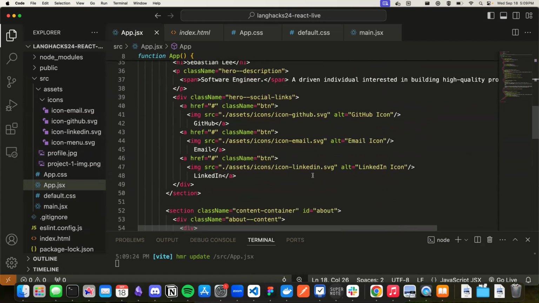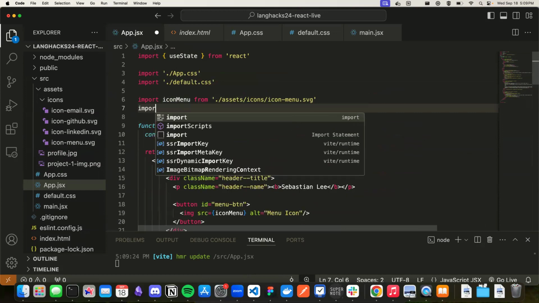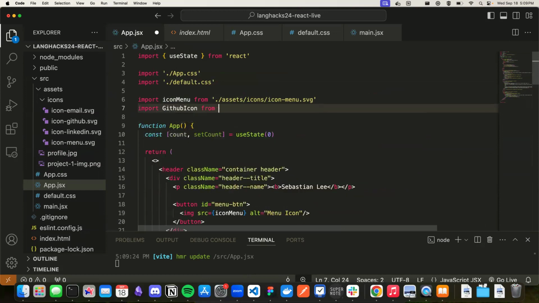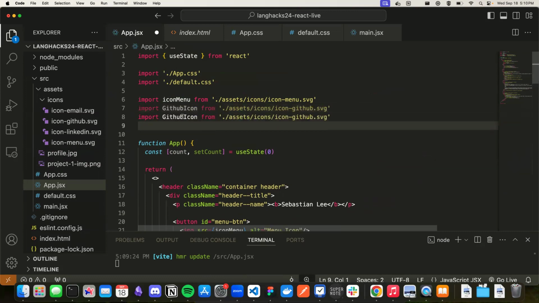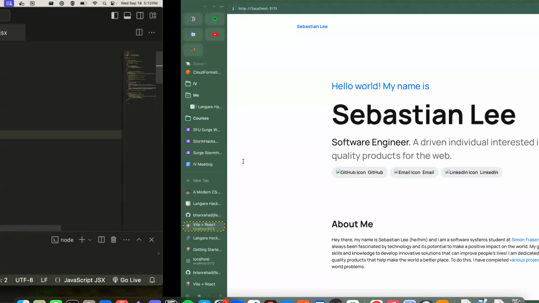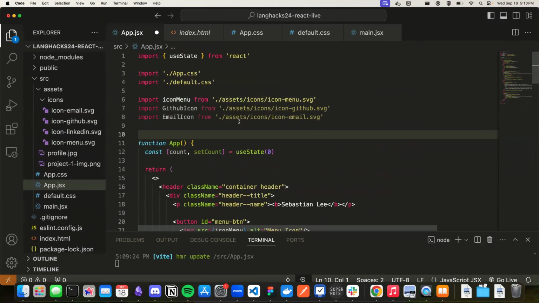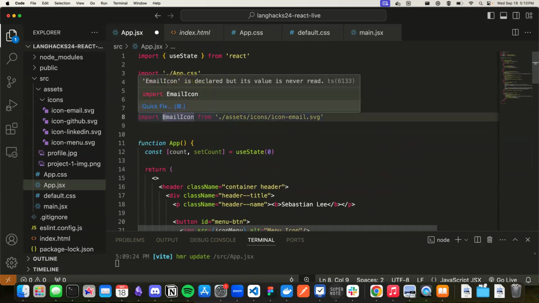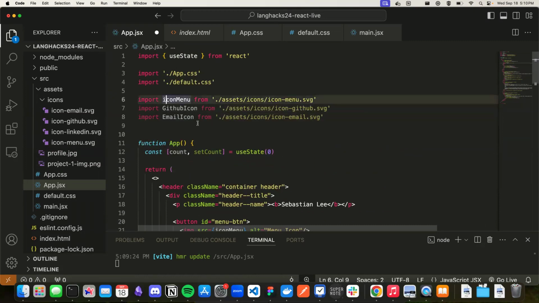So assets here, GitHub, email, LinkedIn. I'm just gonna import GitHub icon from the assets icon GitHub .svg. Just gonna do the same with email. I'm not sure if the usual practice is normal capital case or camel case.